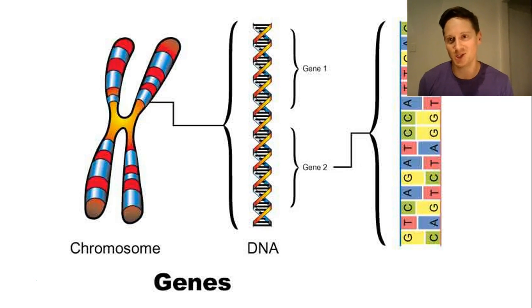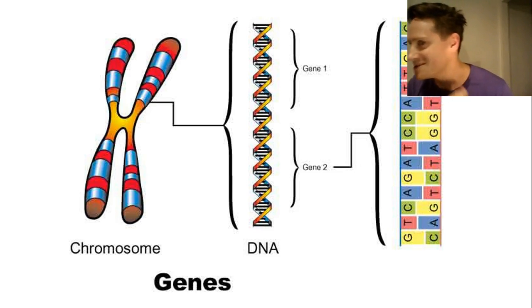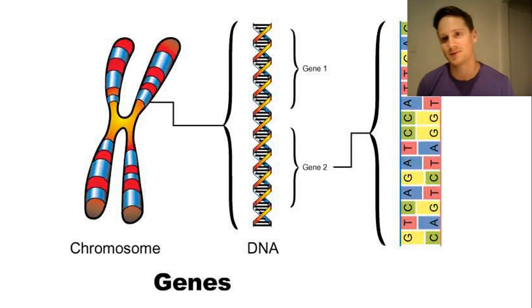Now you might ask, what is a genetic trait? It's an aspect of a living thing, okay? The fact that I have 5 fingers. I think I do. 1, 2, 3, 4, 5. There they are. That is a genetic trait, okay? The fact that my earlobes, I don't know if you want to zoom in on my ears or not, but these are unattached earlobes as opposed to attached earlobes, okay?